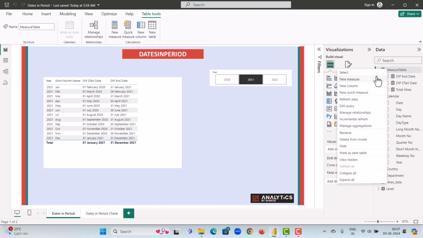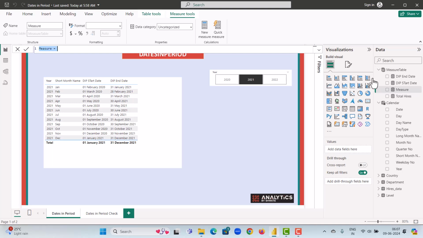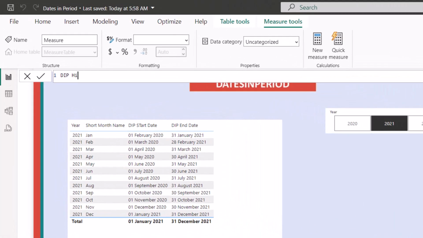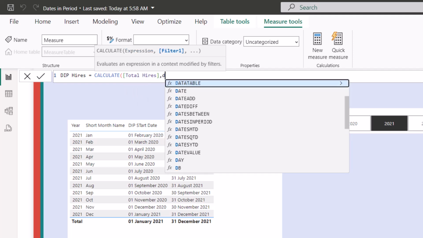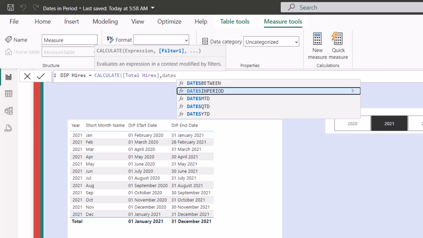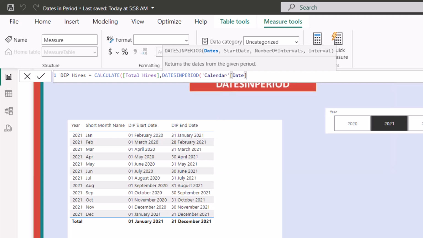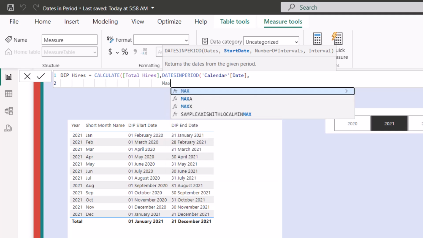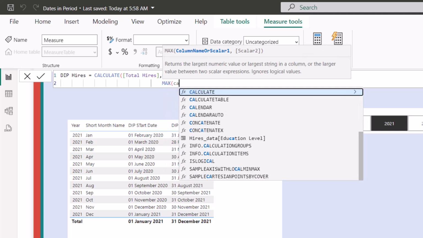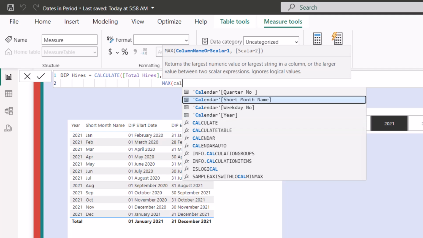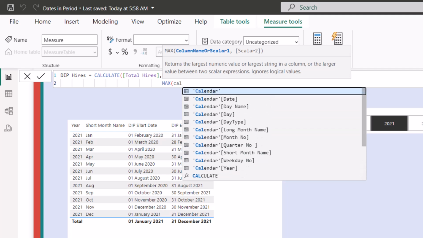Let us create a new measure. Let us name it as dates in period hires. We would be using the calculate and the total hires. Now we would be using the dates in period. We would be using the calendar date. We would be selecting the max of the calendar date. You can use maximum or you can use last date.